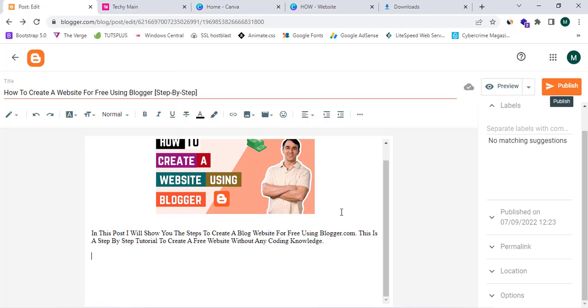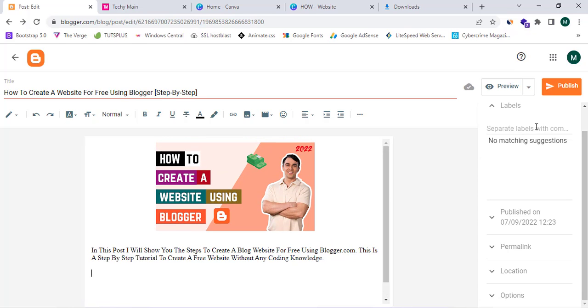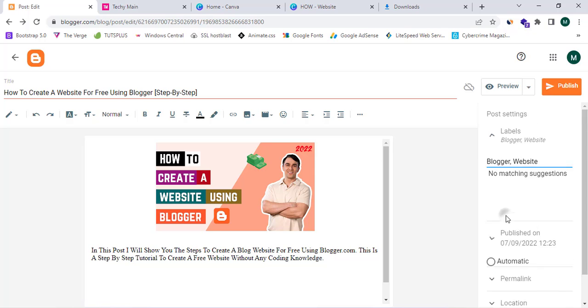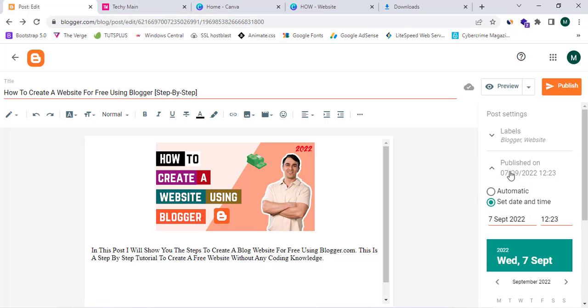Now I'm going to publish, and before I publish I can enter the labels. So now I'm going to enter blogger, website, and here I can set the publish dates.